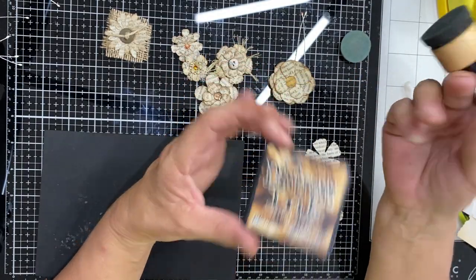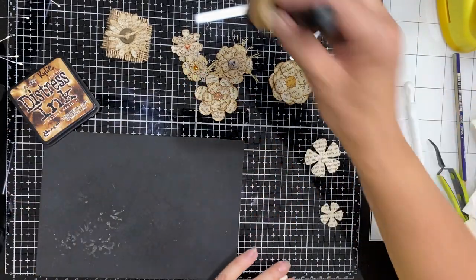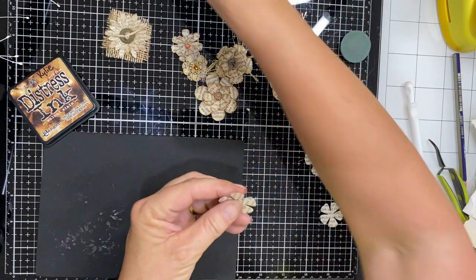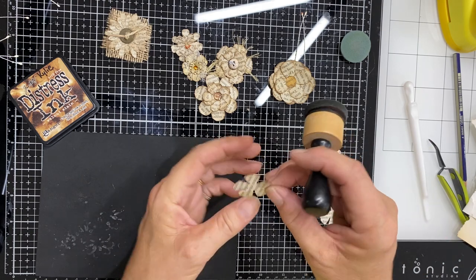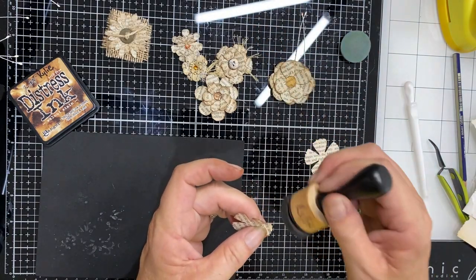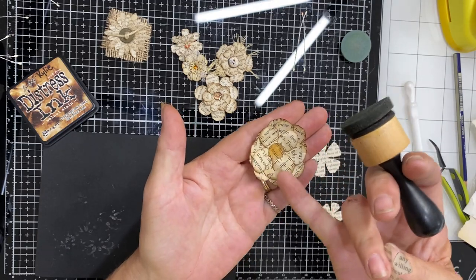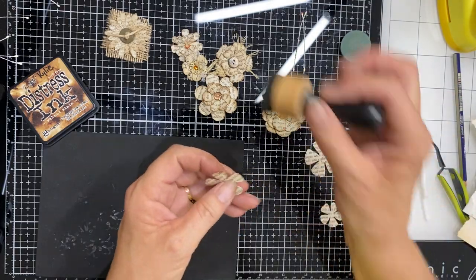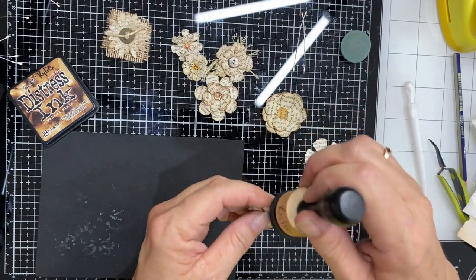So this is me. I have to ink. So around my edges, I'm going to use my Distress Ink in the Walnut Stain and just very quickly do my edges. I find, especially with the flowers, you know me, girls, I tend to ink everything so that they pop and they highlight between layers, and with the flowers it really does it, so that you'll get an actual area so that you can see each petal. So that's why I ink these. I ink everything, so it's just one of those things.